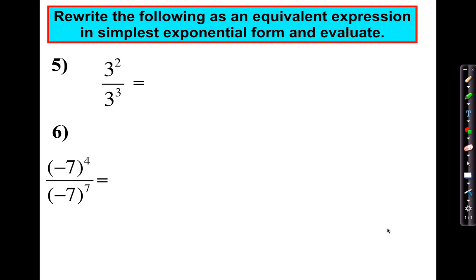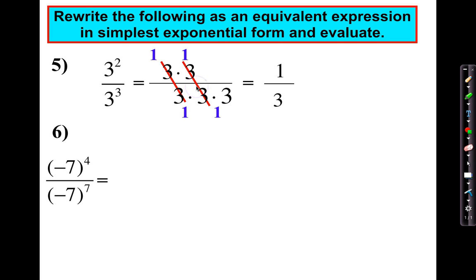Okay, once again, I would like you to pause the video and try number 5 and 6 on your own. Okay, so let's see how well we did. Hopefully you wrote it out as 3 repeated 2 times. Here, 3 repeated 3 times. You reduced, and you would be left with 1/3. So here, we're just going to go ahead and accept that this is the answer at exponential form and evaluate it as well.